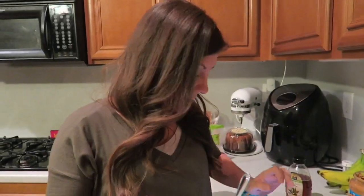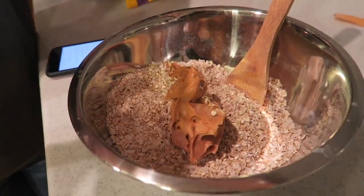Now we're going to mix in the peanut butter. I almost want to heat it up just a tiny bit. Why? I feel like it'll be easier to stir. No? Okay. All right, we'll go with what the recipe says. Did it say to use a hand mixer or use your hand to mix? It said use your hand to mix. Sweet.